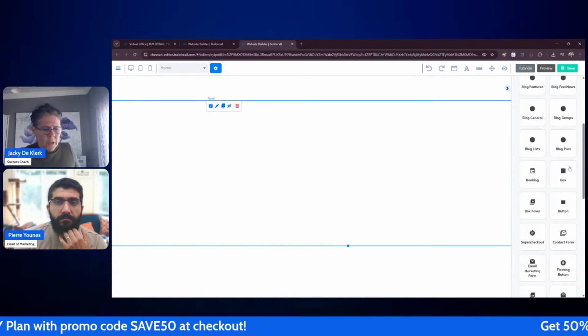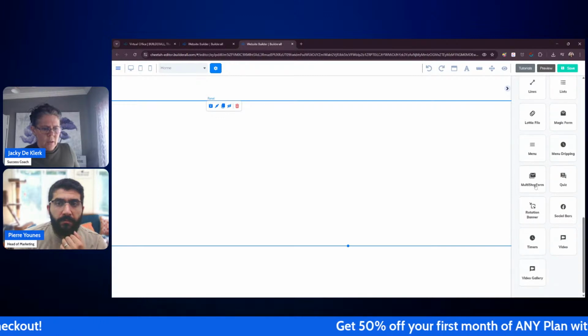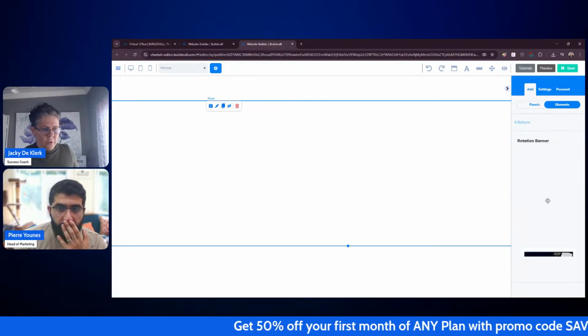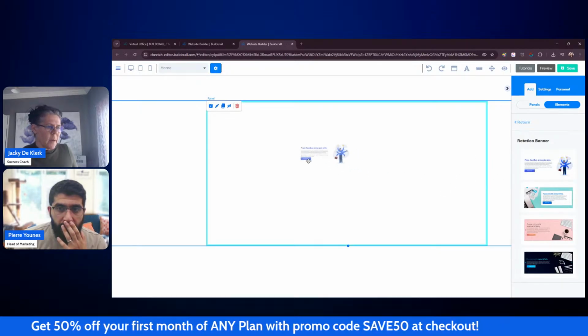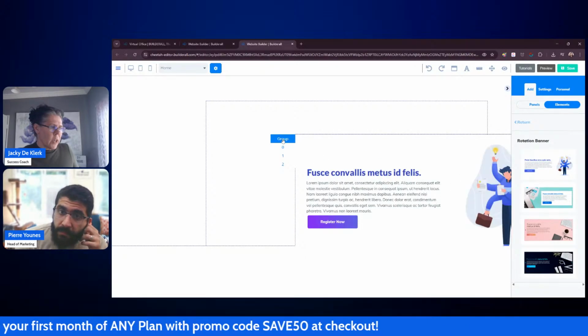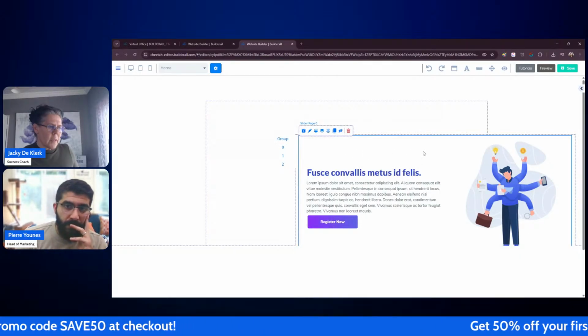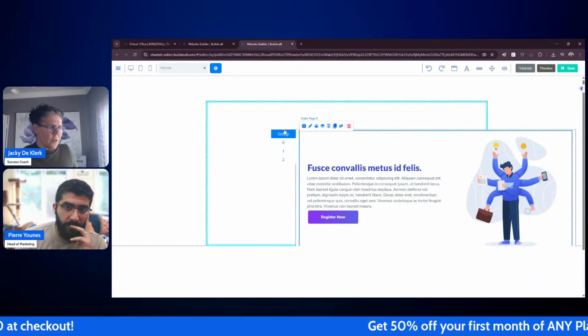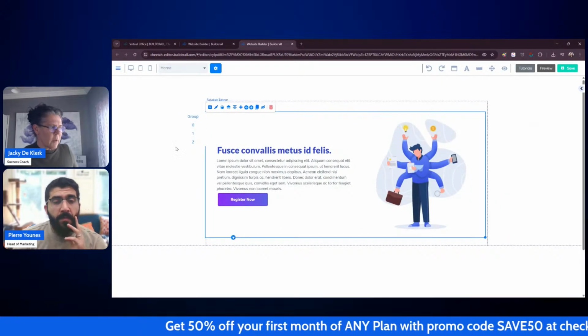So the first thing I'm going to do is go and find the rotation banner, which is alphabetically placed, if you guys don't know that, but our elements are placed alphabetically on our element panel on the side. So a lot of people say, how do you move these things? Sometimes I can't move it. If I click like here, I can't move it. You have to click on the group to be able to move the slider. So that is important to remember.